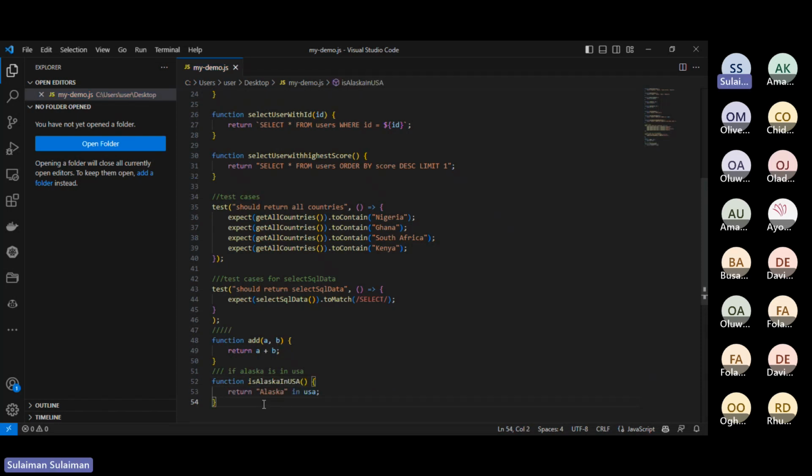So it will check and then return that. This is the query. It returns whether Alaska is in US, so it will return true or false. So that is how it is being used.